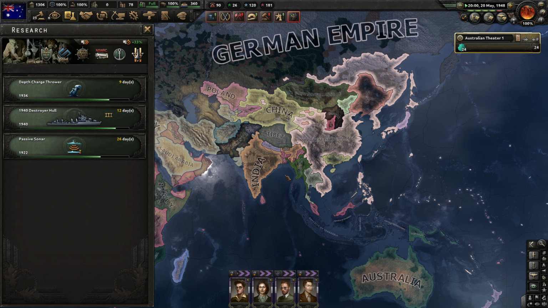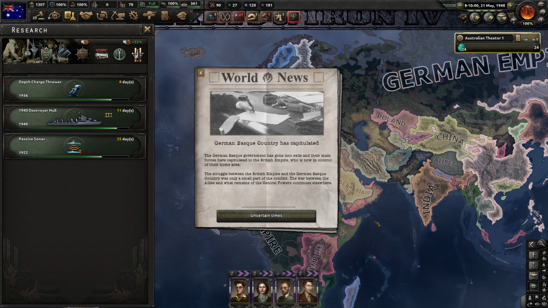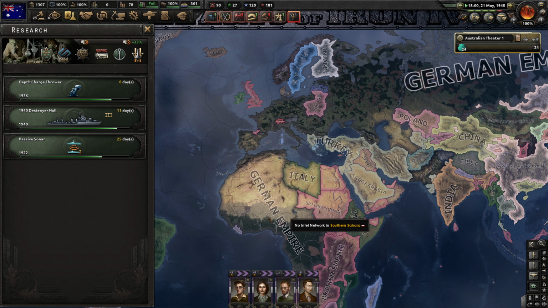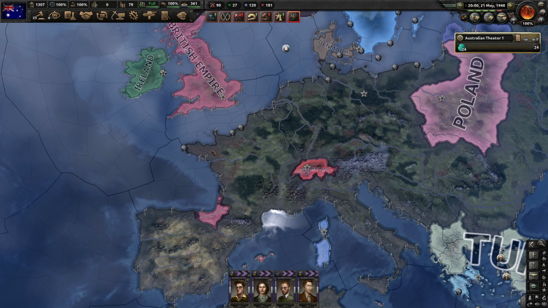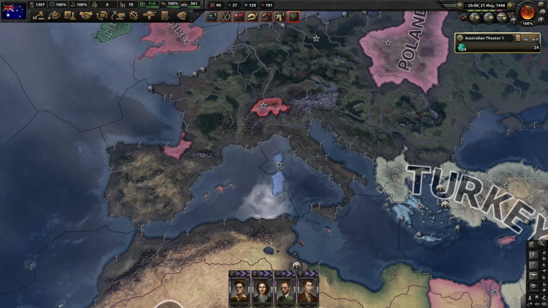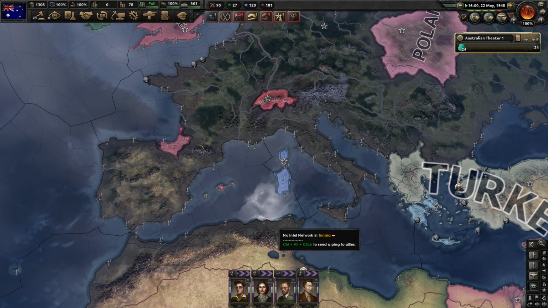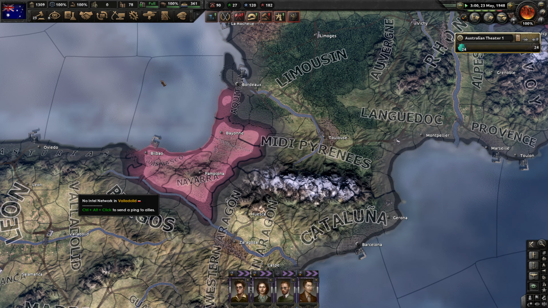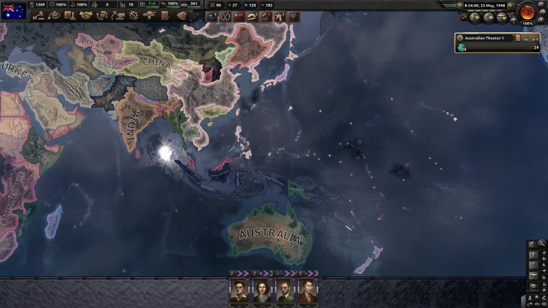So depth charge throwers will be finishing up in 9 days. German Basque Country has capitulated to the British Empire. That's interesting. So the British Empire has made landfall over here. We'll see how successful they are if they manage to push out of here. That'd be very good if they did. Good for us, that is.